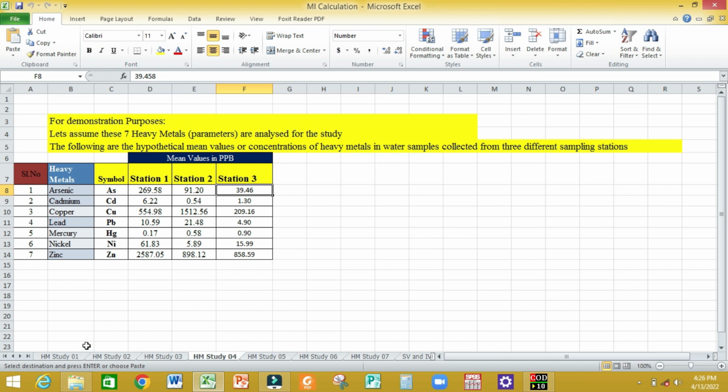If you still remember, for calculation purposes, all the analytical data must be converted into parts per billion. So I've already converted this data into parts per billion. Alright. Next.